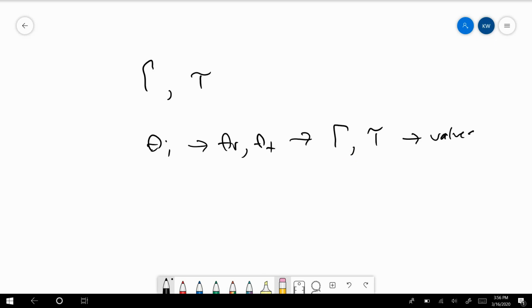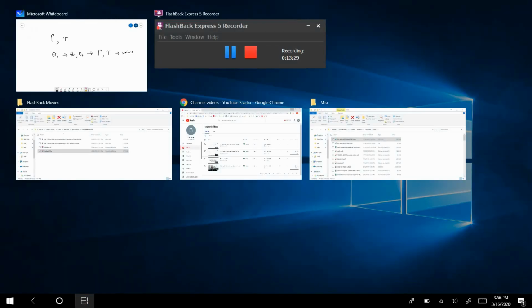That brings us to the last problem. For this problem, we're really just computing the reflection coefficient and transmission coefficient. The steps for that are to go from theta incident and find from that theta reflected and theta transmitted. And then we plug that into the formulas for gamma and tau and out come values. I find it helpful to use MATLAB and Python because for me the calculator work is a little bit tedious, but it certainly can be done on a calculator. And that is it.